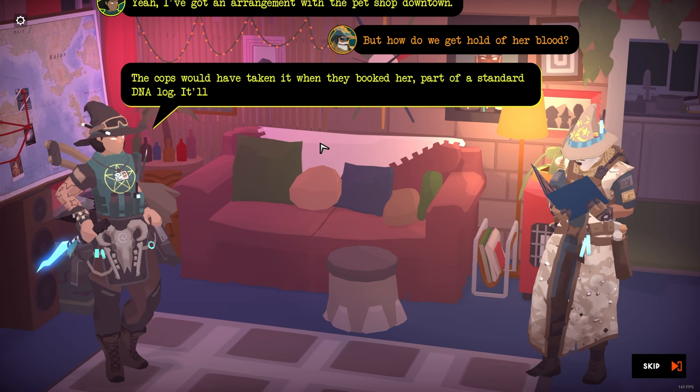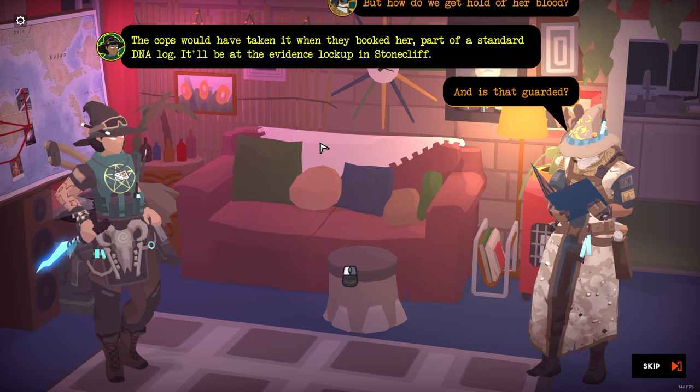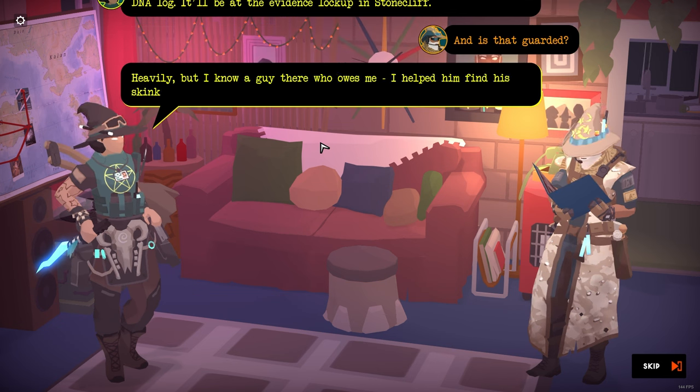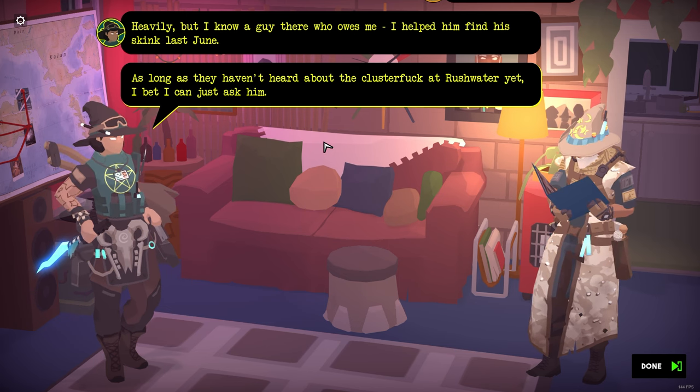The cops would have taken it when they booked her. Part of standard DNA log. It'll be at the evidence lockup in Stonecliff. And is that guarded? Heavily. But I know a guy who owes me. I helped him find his skink last June. And as long as they haven't heard about the clusterfuck at Rushwater yet, I bet I can just ask him.